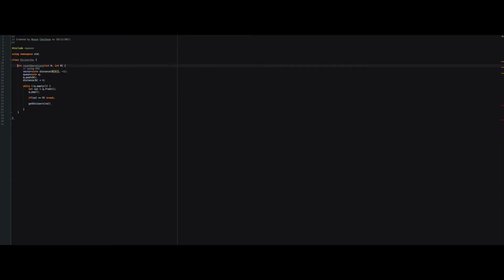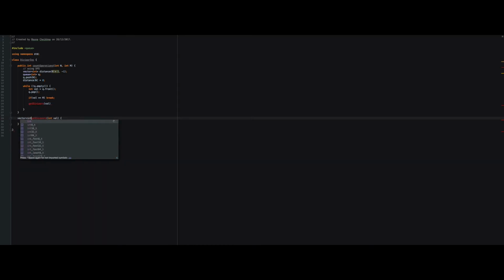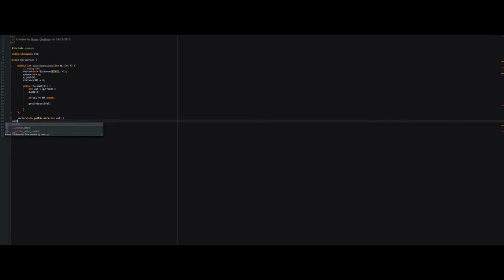I prefer them always to be, this one needs to be public for Topcoder Arena, and we can just have this function here that we want to return to us all the divisors of that value. So a vector of int, and let's construct it first.